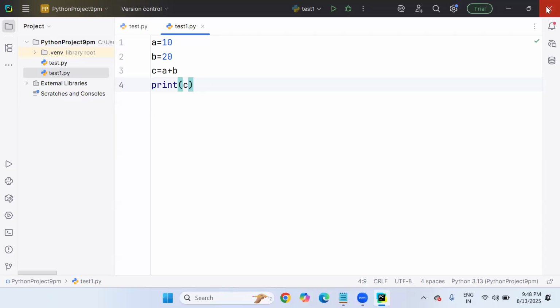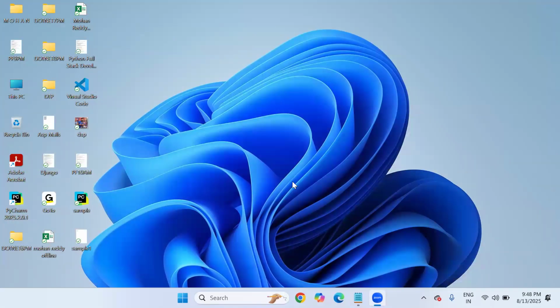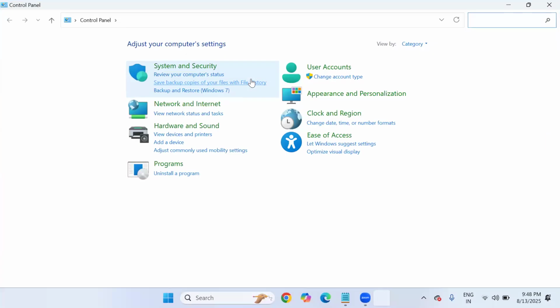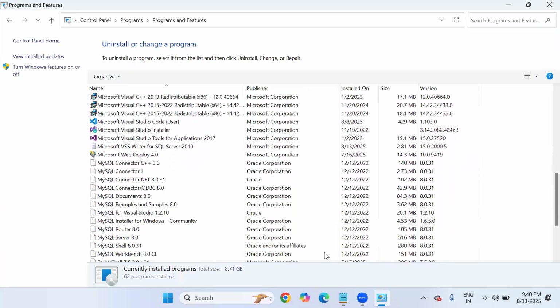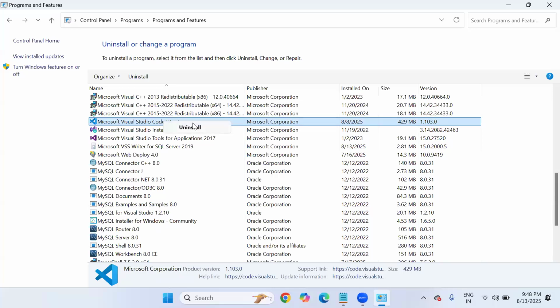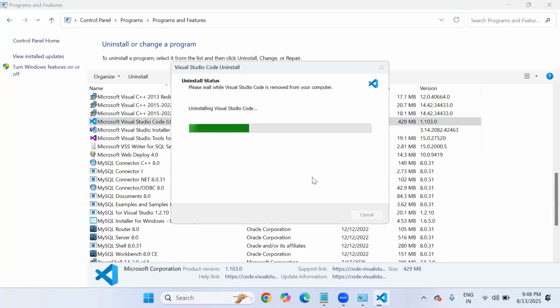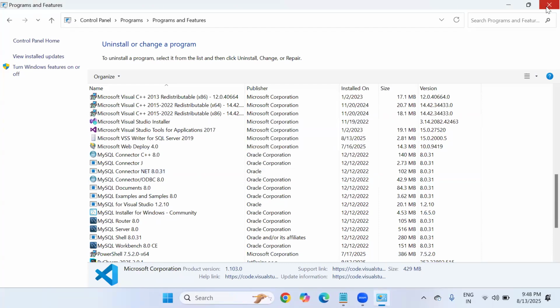This is the way to launch the PyCharm editor. Let me close this. Even I have the Visual Studio Code editor on my computer. So let me uninstall VS Code from my computer first, so that I can show you clearly how to download and install VS Code. First let's visit the control panel to uninstall VS Code. Now there is VS Code software with me already. Uninstall it. If I uninstall, I can show you the installation procedure, so that it will be clear for everyone.